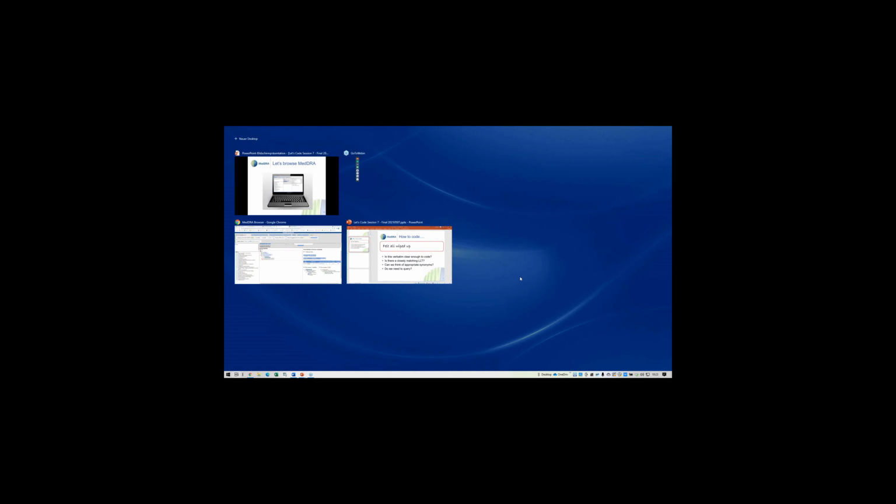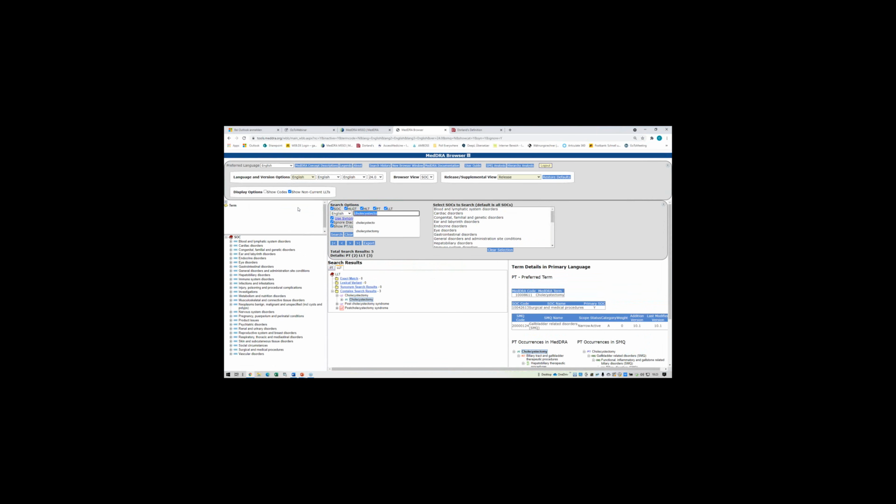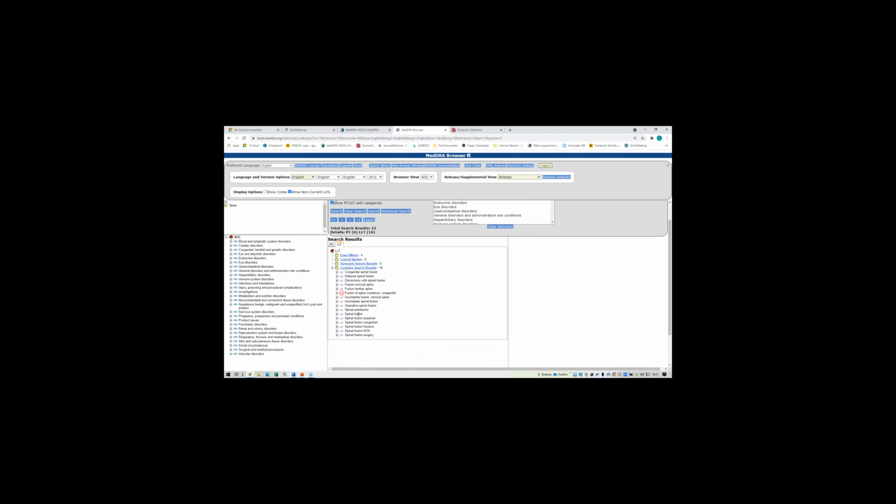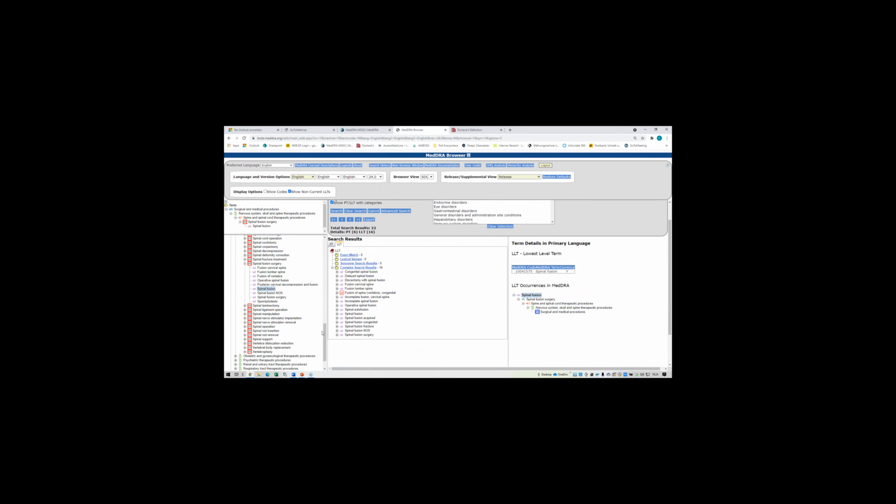So I will now search for spinal fusion in the browser. Here we are. I will enter "spine" to capture spine in spinal, and fusion. Search. And here we have a direct match, spinal fusion. If I click on it and go to the browser, you can see that spinal fusion or spinal fusion NOS is grouped under the PT spinal fusion surgery. So these are more general terms that are grouped under a surgery term in the surgical and medical procedures SOC. This is because in most instances, spinal fusion is referring to a surgery.